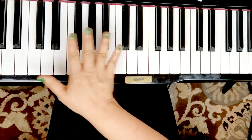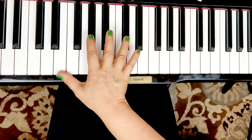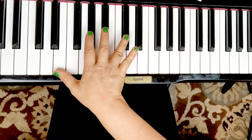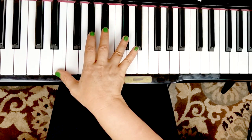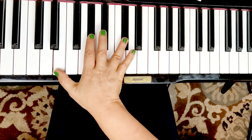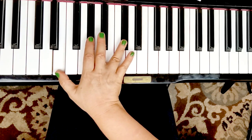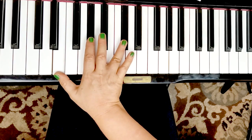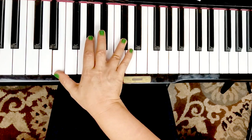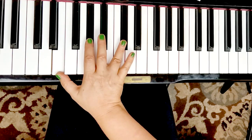So here's a little tip when you want to play quietly and you've got a lot of notes to play and it's down here in a very loud part of the piano. What you want to do is put your fingers on the keys, like actually touch the keys, and then lift the weight of your arm only, not lifting off the keys, but keep touching the keys and slowly, gently, put down the weight of your arm like you're sinking into a soft bed. You'll have to do a little bit of experimentation to see exactly how much weight you can use and how fast to fall. If you fall really fast, you get a big sound. If you fall really slow, you get a soft sound.